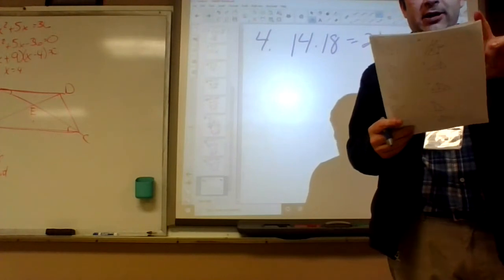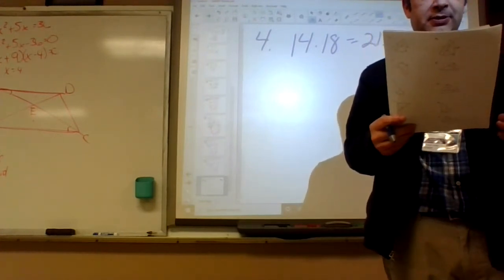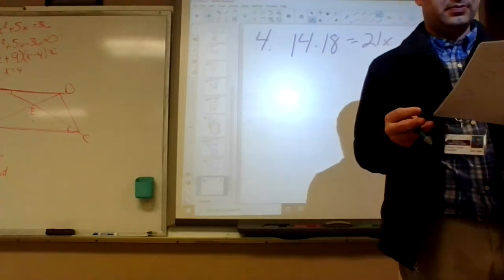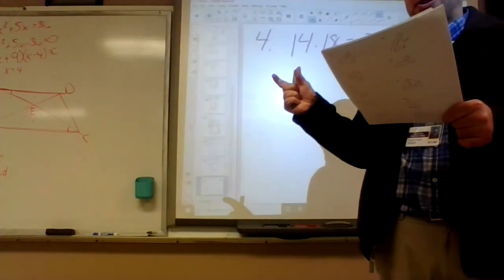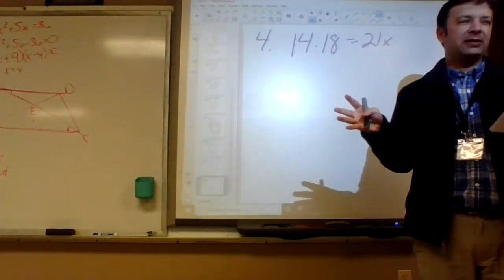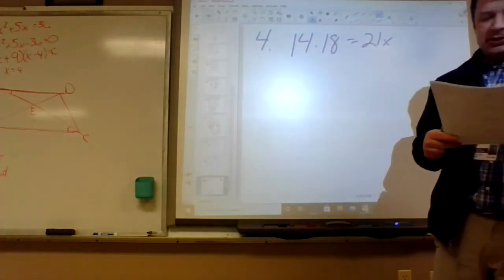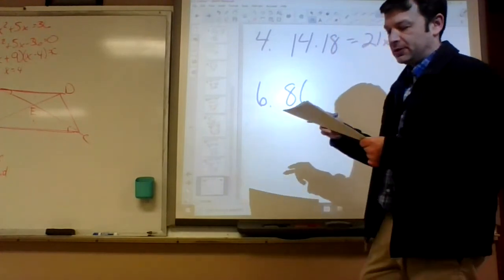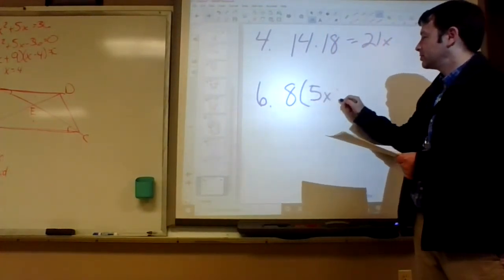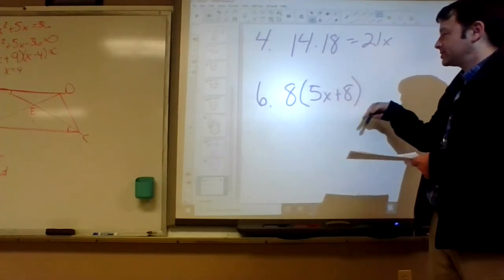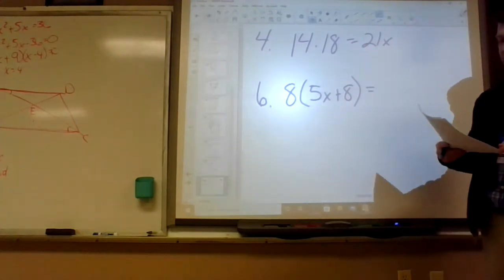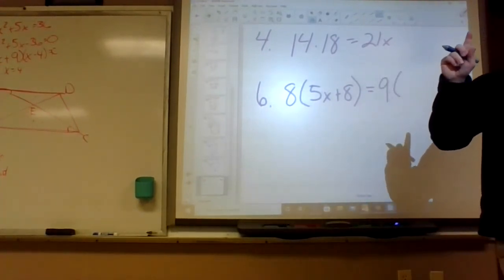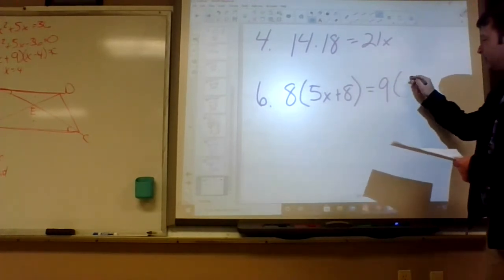How about number 6? Do you guys remember how we did that one? So on the sequence, like number 6 and 5, you do the whole thing times the outside. On number 6, on the top, the outside is 8 and the whole thing is 8 plus 5x, or 5x plus 8. That's the top. And then on the bottom, do the outside times the whole thing. What's the outside? 9. What's the whole thing? 3x plus 1, so 3x plus 10 all together.